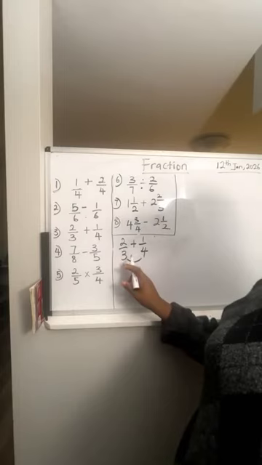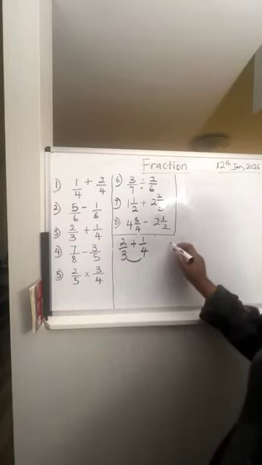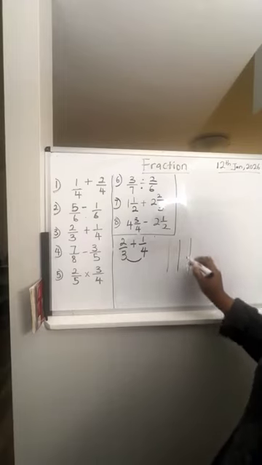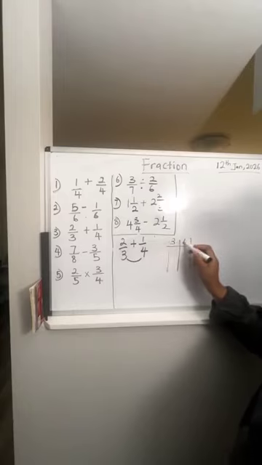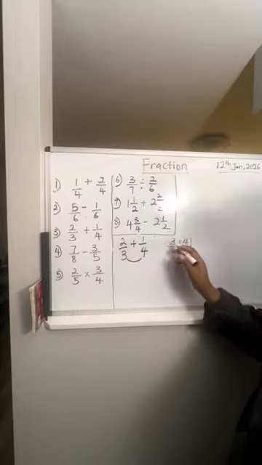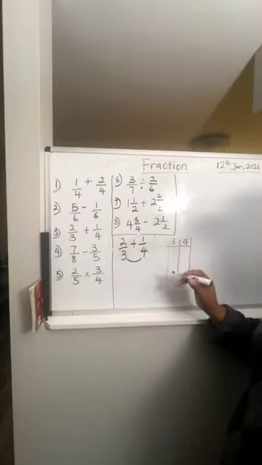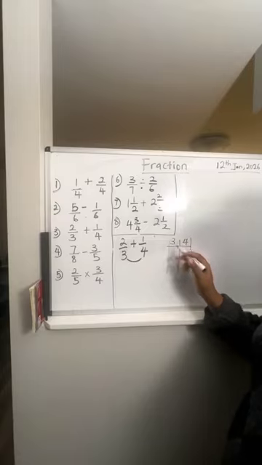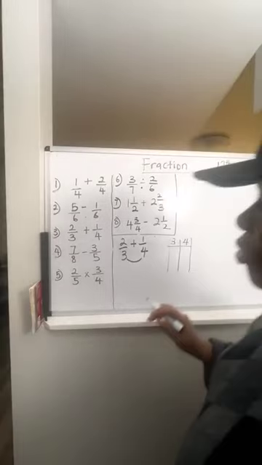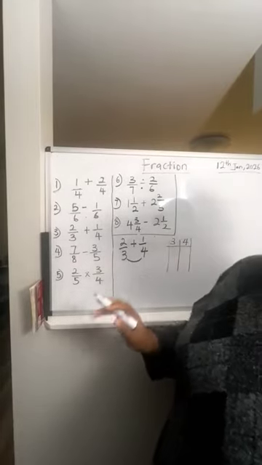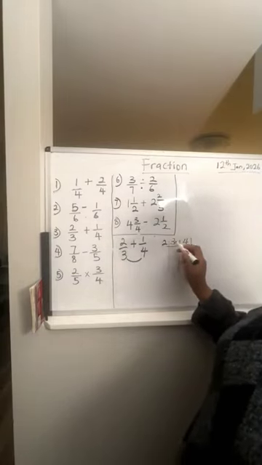How do you find the lowest common multiple of 3 and 4? We have to find it this way. This is the easiest way you can do it. You write your 3 here, you write your 4 here. Look for the number that can divide these two. Which number can go here? For the 3 it is 3, for the 4 it is 2. So what do we do now? We have to go with 2 first because 2 is the lowest number. So we do 2 and 3.